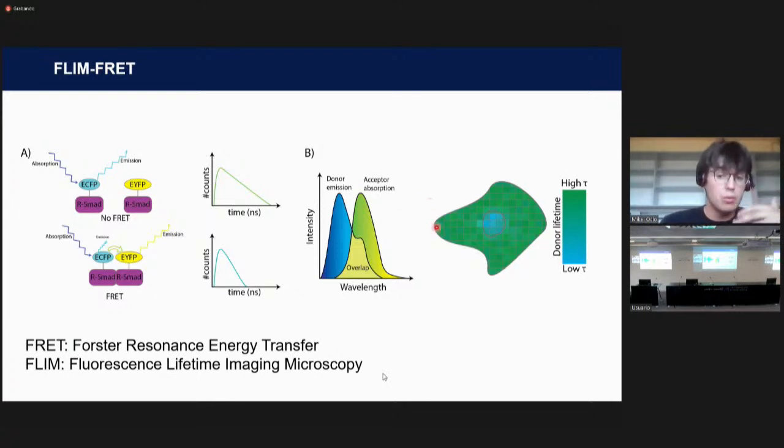So what we obtain with FLIM is a map of the spatial distribution of the lifetime inside the living cell. So we can measure these shorter donor lifetimes resulting from the interaction, resulting from FRET. So we can determine if the proteins are interacting and where they are interacting. So this tool can be used to test the effect of different ligands and drugs, as well as the specificity and the role of the protein.